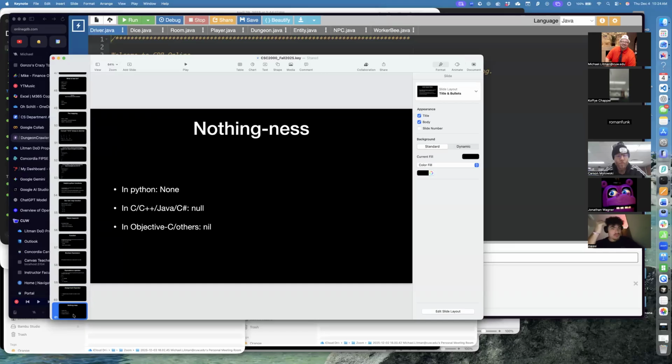I probably won't ask any question that has you differentiate what is nothingness in these different languages. In most of our modern compiled languages, it's null. In Python, it was None. It's possible you might have to use that in one of the functions or something, but it would be a very small part of it and probably not even necessary because it would just be the default value or something.